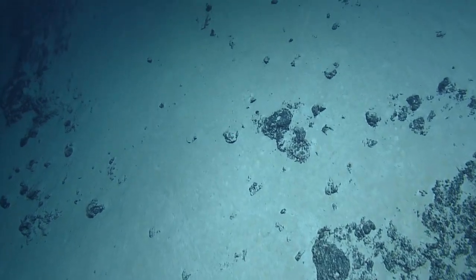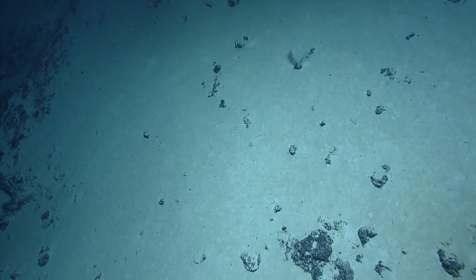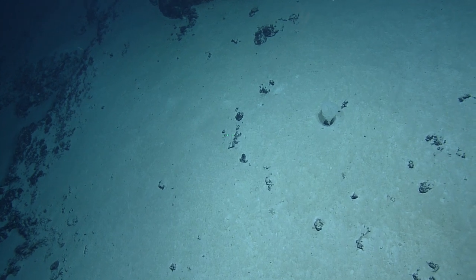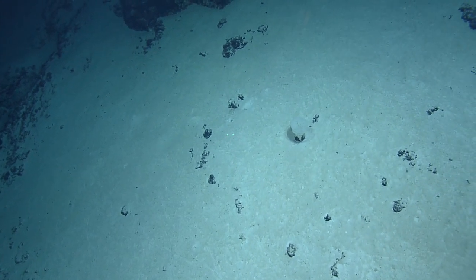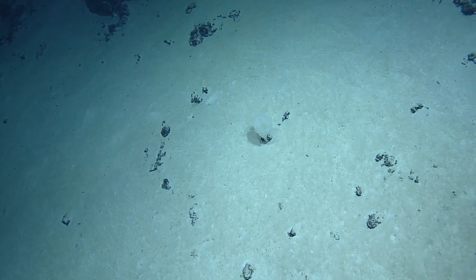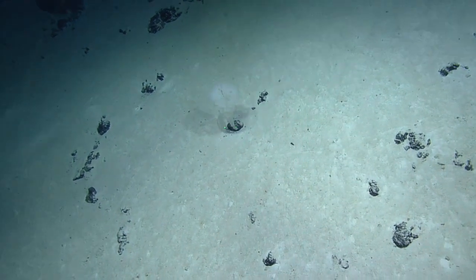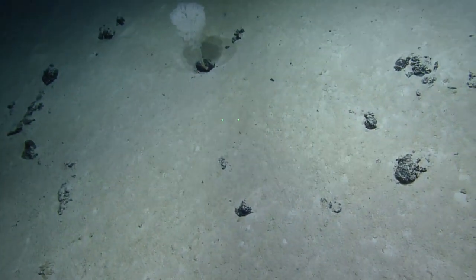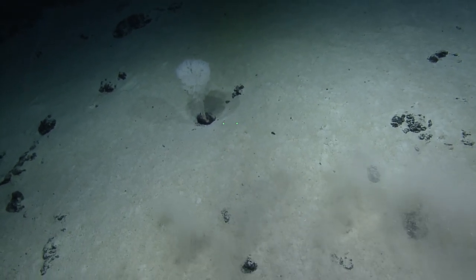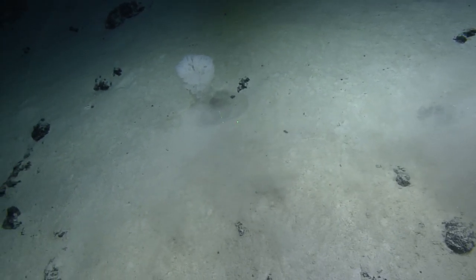Looks like we're starting to see some exposed rock, but not sure if any of it's loose at this point. Oh, nice glass sponge. That's beautiful. Have a look. It tells you something about the stability of the rock maybe underneath that is not so loose. Could be. These sponges are not very heavy, so as long as it's not prone to toppling over. Okay, zoom, if you want to.